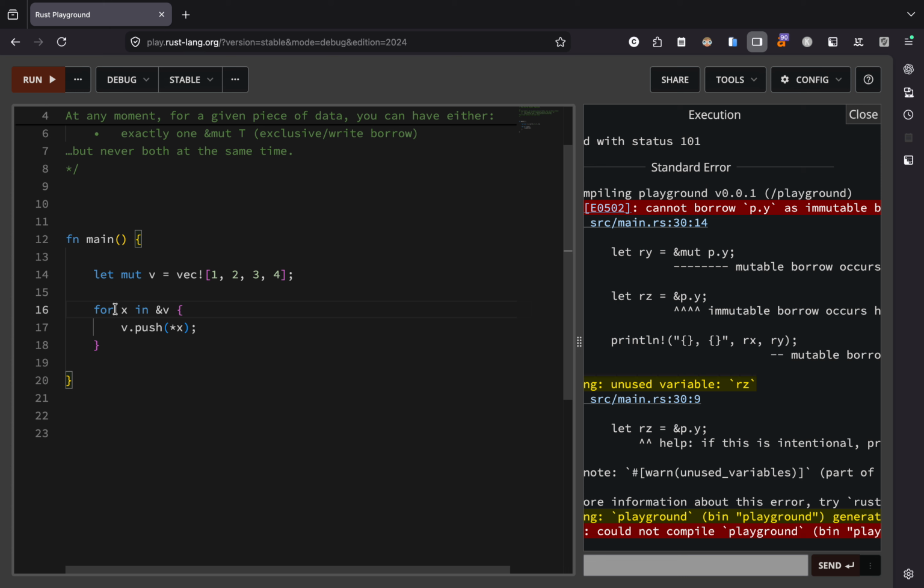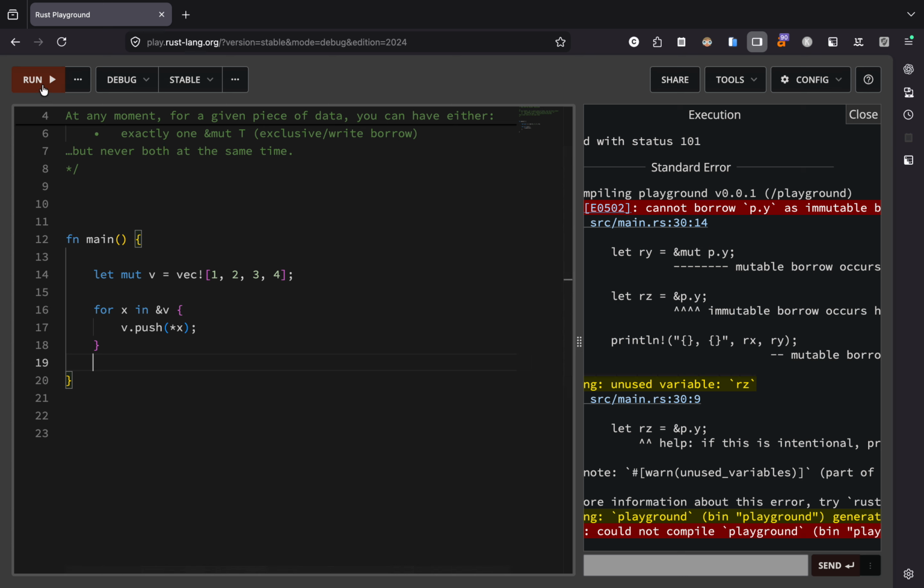Now, while this is going on, in each iteration, while the values are being read, v is still trying to modify the value. Remember, push is getting a mutable reference. That's why we are dereferencing x here. So this looks like an infinite loop, because for each value it's reading here, it's still pushing the same value to the vector continuously.